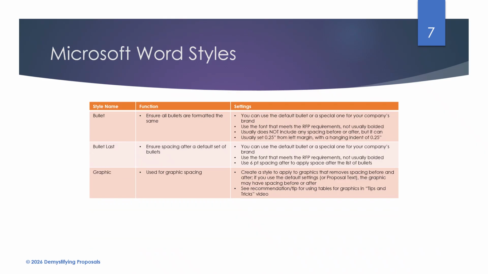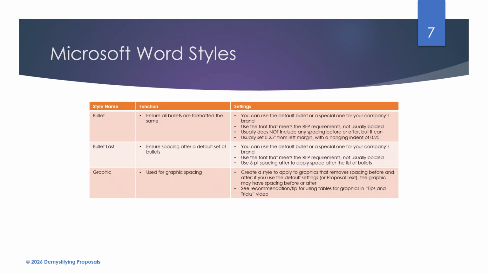We recommend using the style bullet rather than list paragraph or whatever the default that shows up in Word often. You can format your bullet in a variety of ways. You can use the standard circle, or you can use a square or a dash or whatever would be your company's brand. We also recommend that you create a bullet last style. What you do with this style is you put 6 points after, and that way you don't have to remember to go in and fix the last bullet of every bullet list that you have, but also you don't have to put in a hard return after each bullet list and it saves a little bit of space.